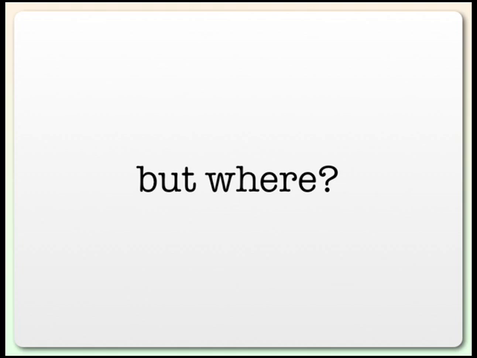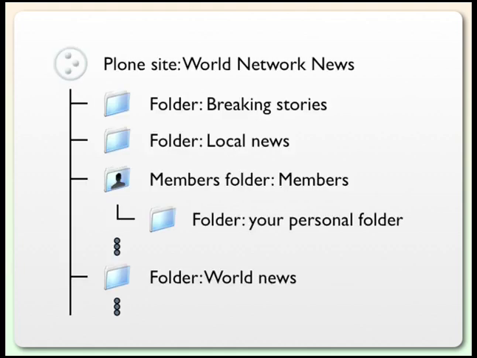Now let's add some content to this demonstration site that I've set up. But where should we add it? Well, depending on the site, the permissions that the site has set up, and the permissions assigned to your account, that really depends. For example, if you're on the local news staff, you might be able to add content directly to the local news folder. Likewise, if you're on the world news staff, perhaps you can go right to the world news folder. In most situations, though, you can add content almost always to your own personal folder. That's where we're going to add the content in this screencast.